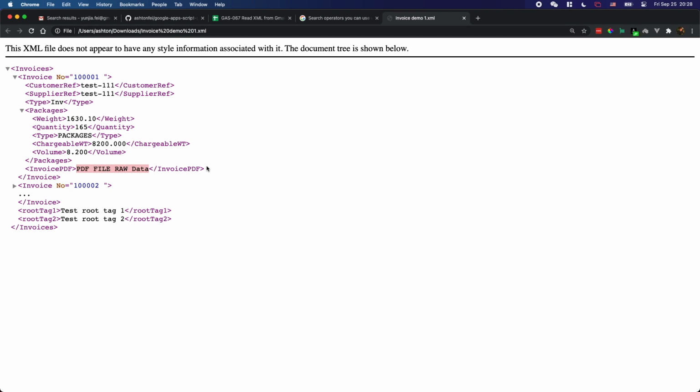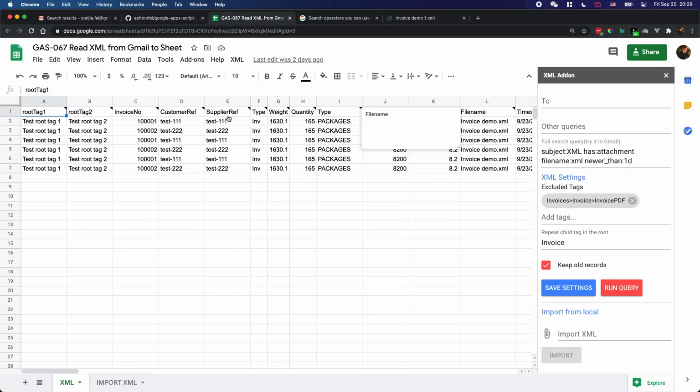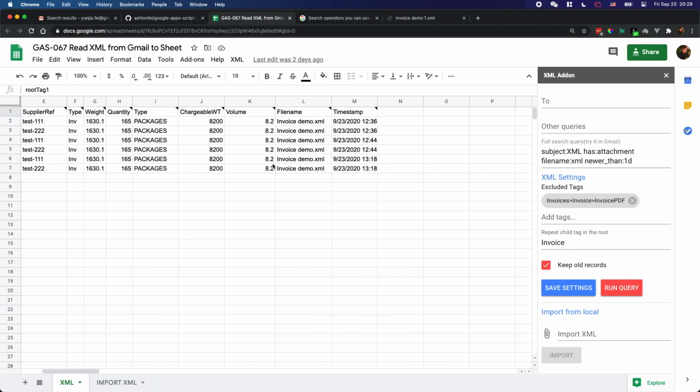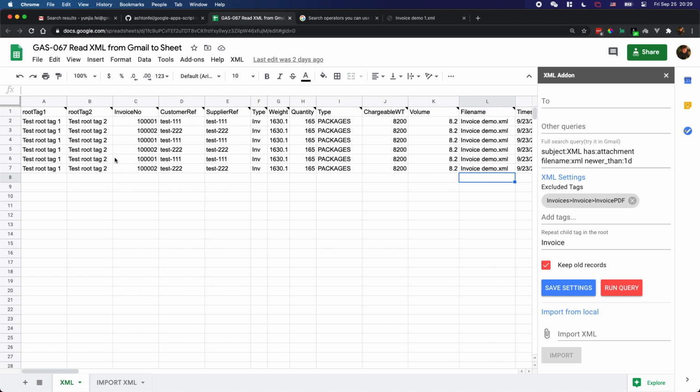You don't want to pull the raw data of the PDF file into your spreadsheet because it will be a very long text, and it may exceed the size of the cell.